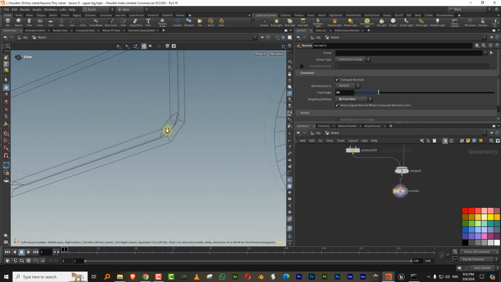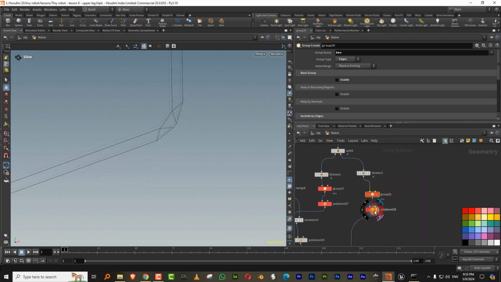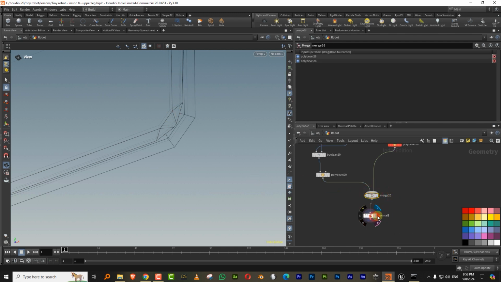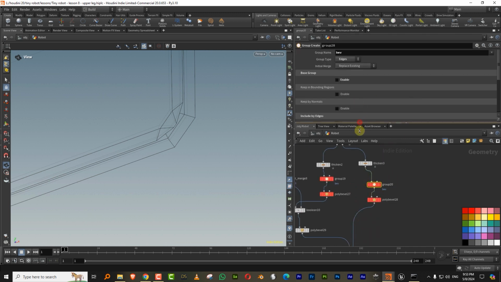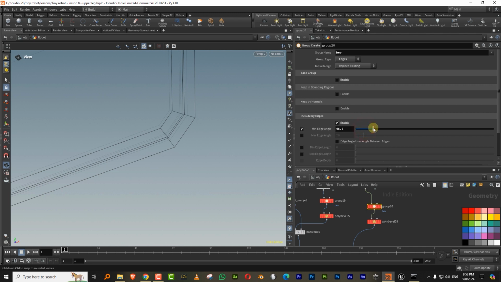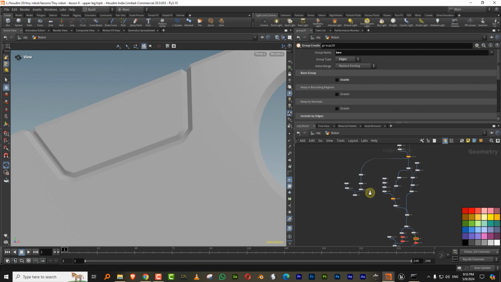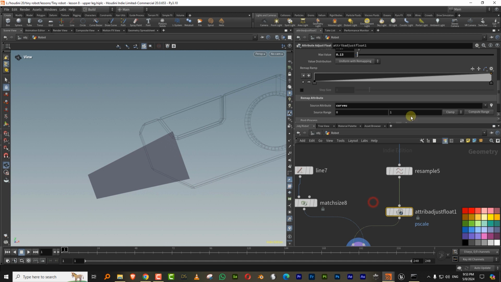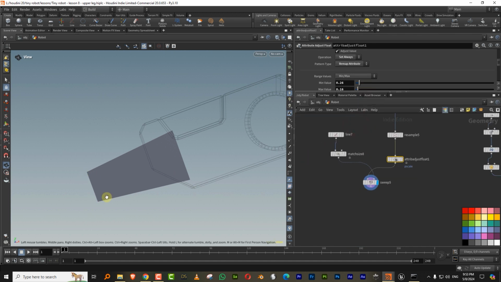Okay, one thing I want to change is let's come into the bevel for this guy because it's not really matching, like this part is getting a little weird. So just come in here to your group for this one and just increase the angle. Yeah, there you go. See, so that's a little bit better. So now we come in here to this fellow and we can sort of adjust how much we want. And then I want the end to be rounded.